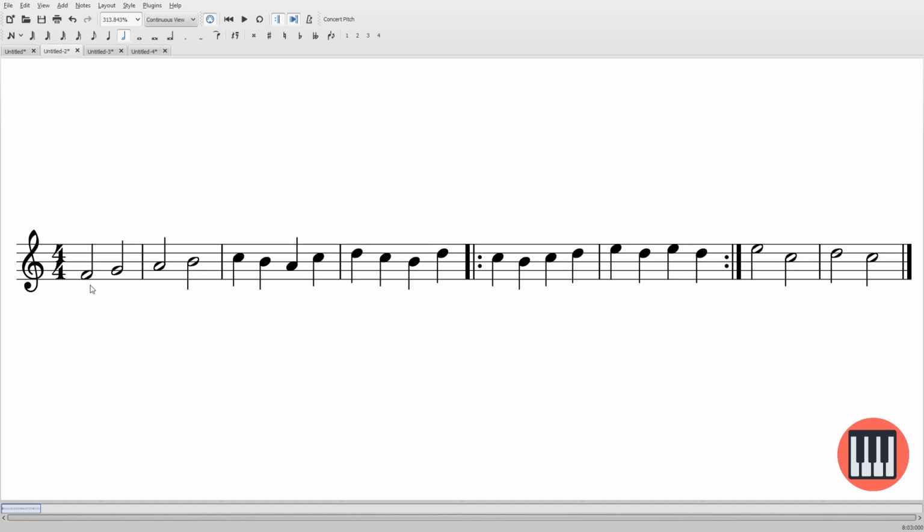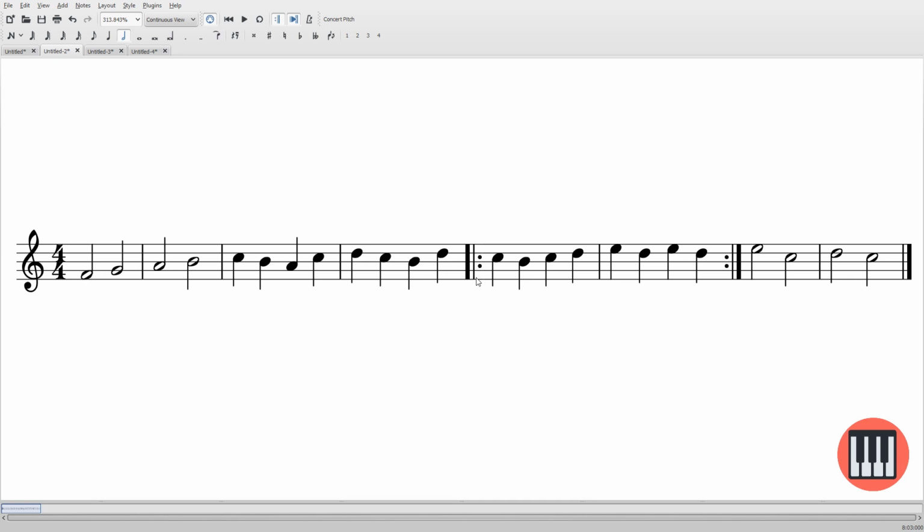So in this example here, we begin on this first F, we go through the first 4 bars, at which point we see another repeat symbol, but this time the 2 dots are pointing to the right. This is telling us to prepare for a closing repeat later on that's going to point us back to this point in the music.